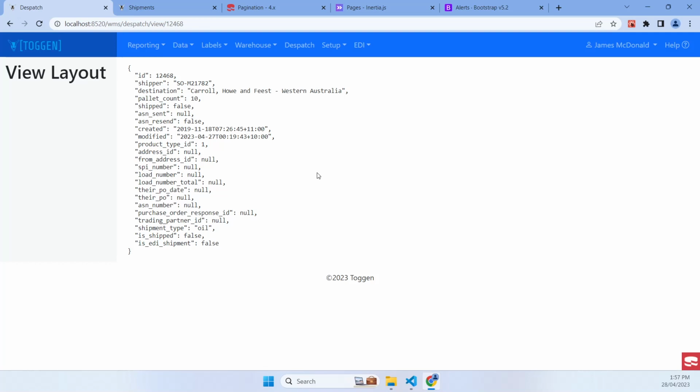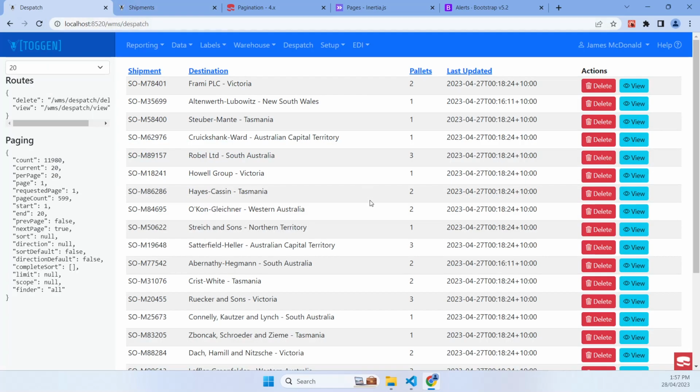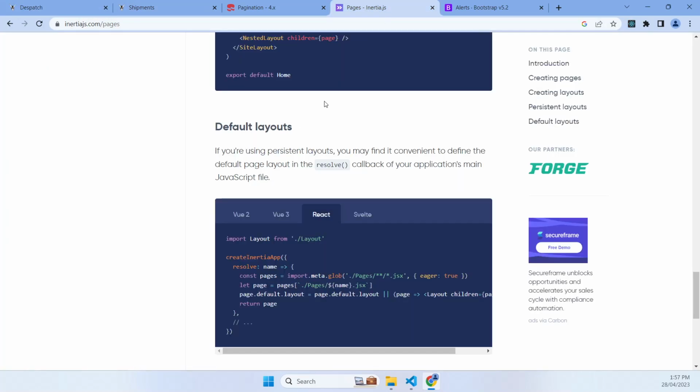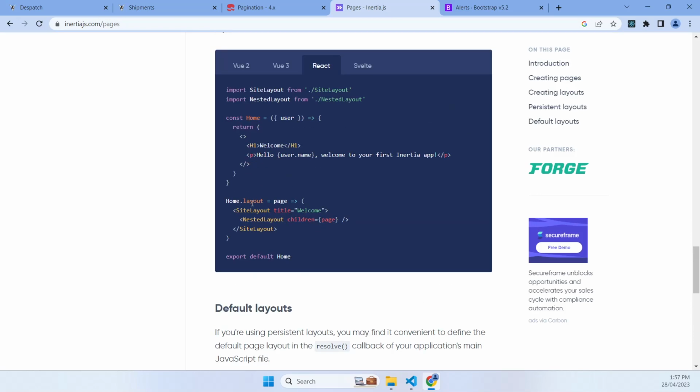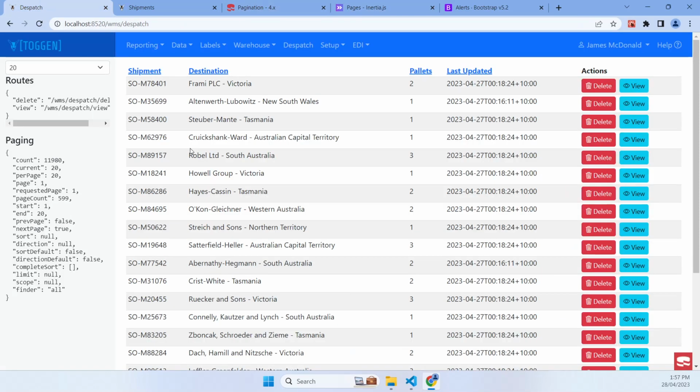Yeah. So there we see that we've got nice control over the layout of the page. We can swap out layouts, make the changes just for one component if we want, and then we get all the nice to haves from Inertia, and all you need to do is go to the documentation, and it's very clear as well. So I hope what we've covered there has been of use to someone.